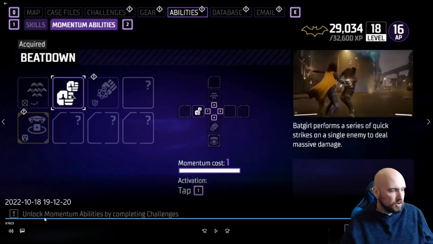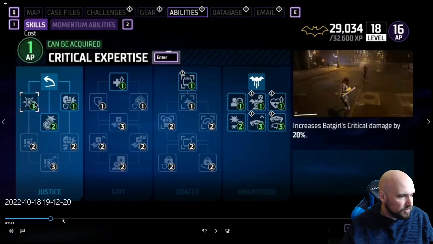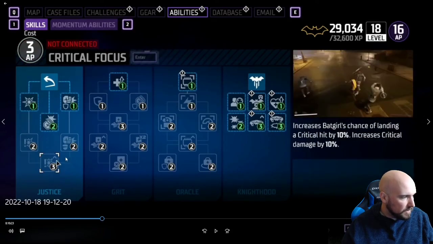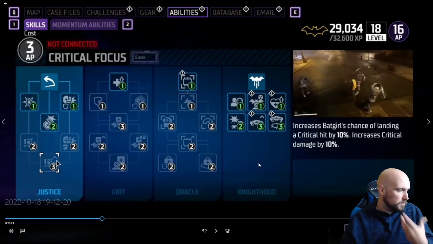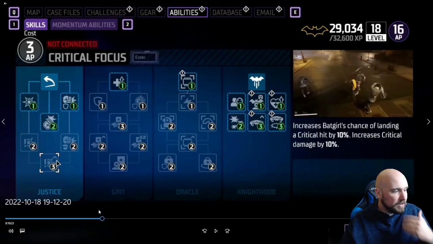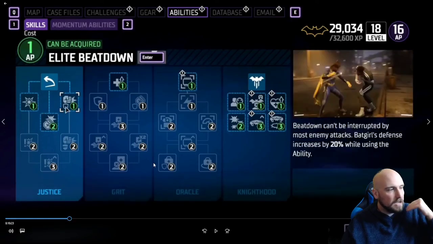Now, why is this good? Well, when you look at some of Batgirl's skills here, you'll see that a lot of what she has is pretty standard stuff. She's got all the crit damage stuff. Some of her critical attack chances, they're not really restricted by anything. Robin's, for example, is with elemental damage. Red Hood's is a little different. So she's very generic in that sense, but some of the things that really put her over the top are abilities like this one, Elite Beatdown.